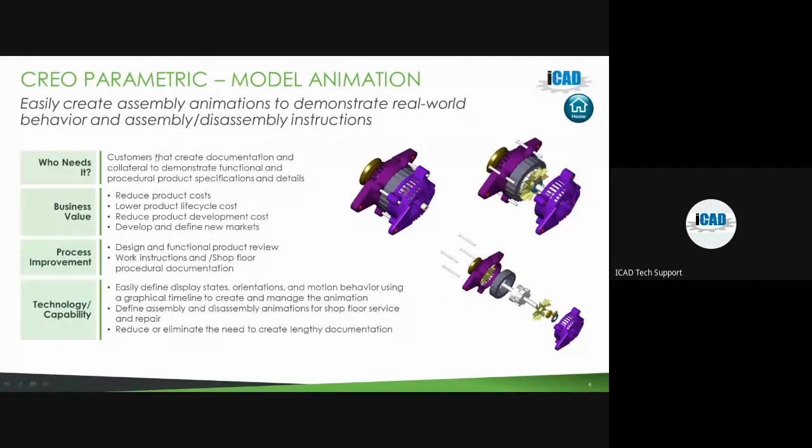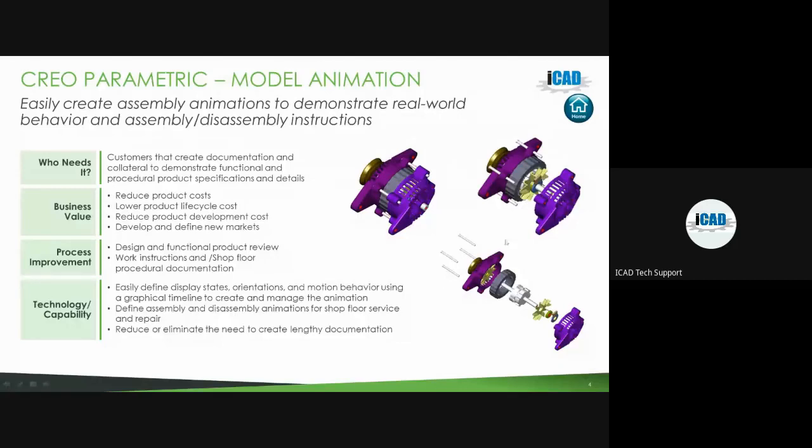The customer that creates documentation and collateral to demonstrate the functional and procedural product specification and details. It will reduce the product cost, lower product life cycle cost, reduce product development cost, and develop and define new markets. You can see in this image, here is one assembly, and how it will behave if we give its exploded state.